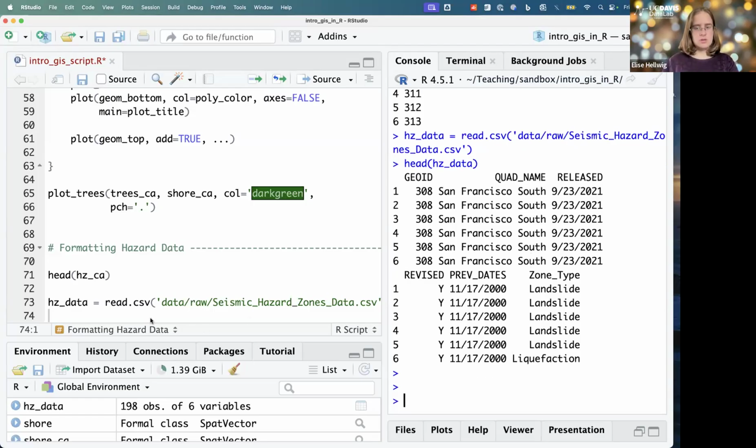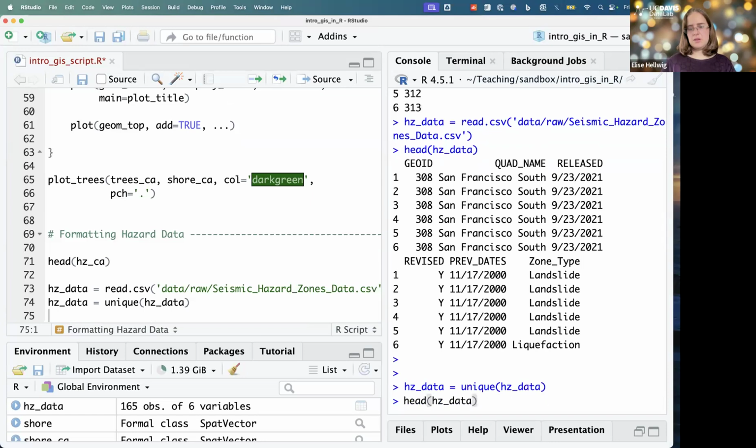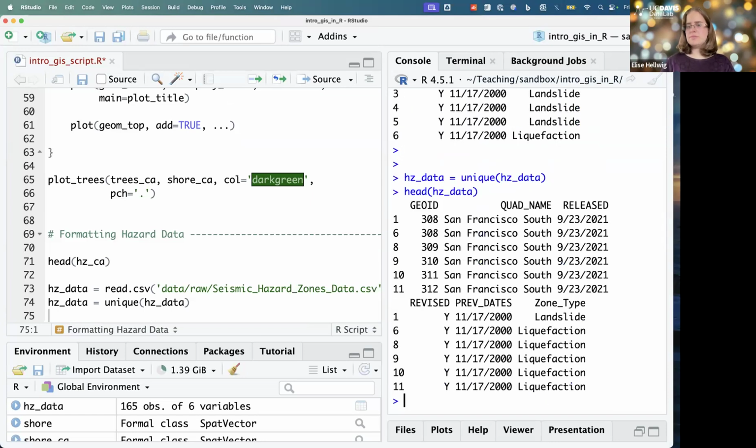So the data equals unique of the data. We run this, and then we run. Why are there still two? Oh, because we have two types. Okay, excellent.